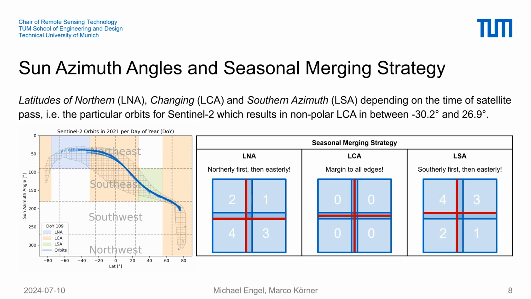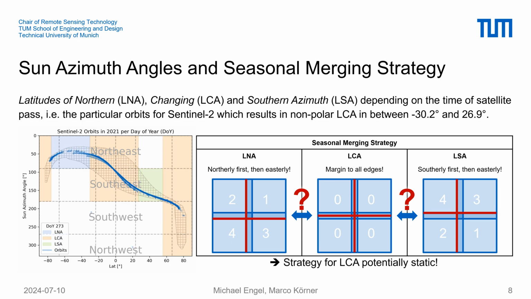So now one could say, oh, yay, that's the end. But no, it's actually not. Because, for example, the question emerges, what happens at the boundaries of emerging strategy zones? And at this point, maybe the fact can be of help that the strategy for L2A is potentially static.